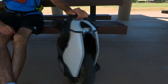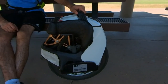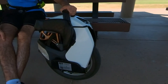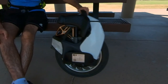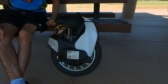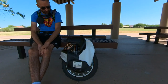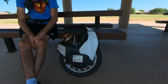If I cleaned this wheel, took out the pads, and told you it was brand new — you'd believe me. You might just say 'yeah, this wheel is brand new' because it has no noise, not a single complaint, not a single issue. Maybe it's just the way I ride and look after it.